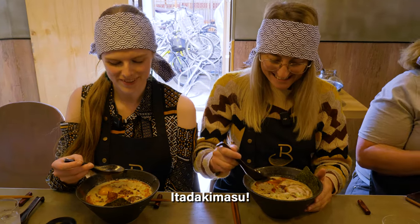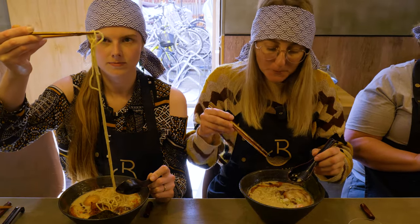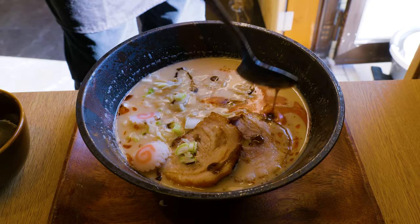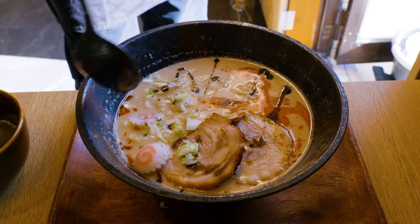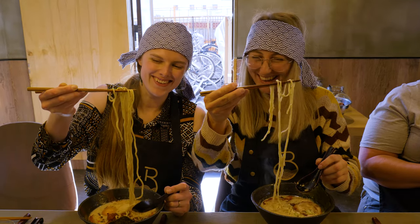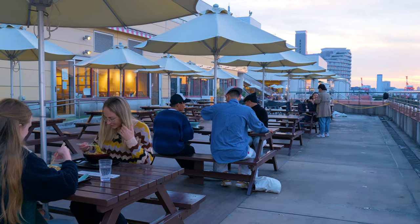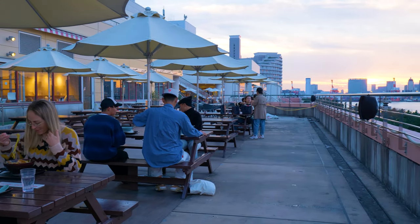That's so delicious. It's quite like a velvety smooth soup. The noodles are perfect. Tonkotsu ramen, which is served at chains like the earlier mentioned Ichiran, is generally a crowd pleaser. But now that the class is finished, it's time to try some more varieties and give you a list of where you can find great ramen in Tokyo.